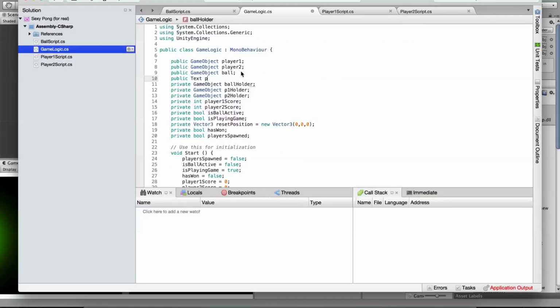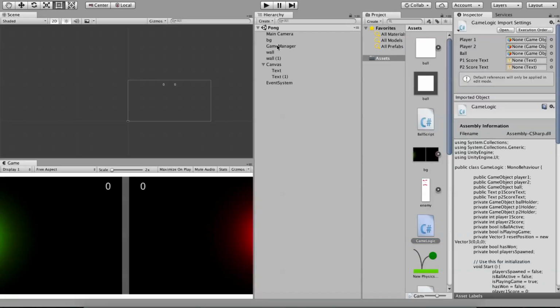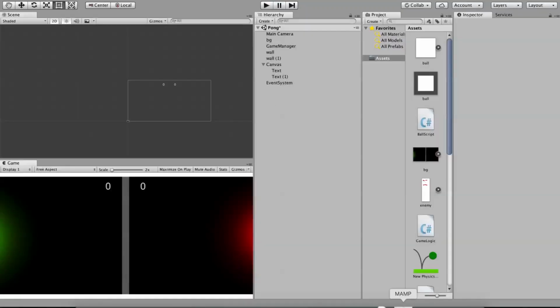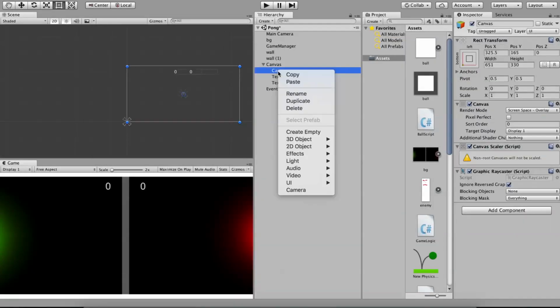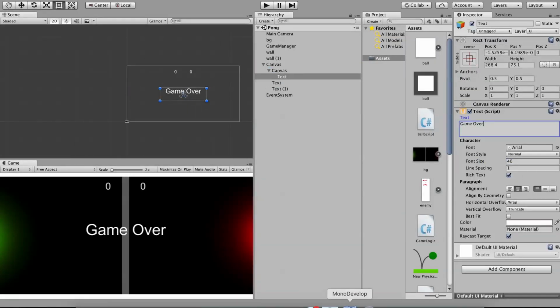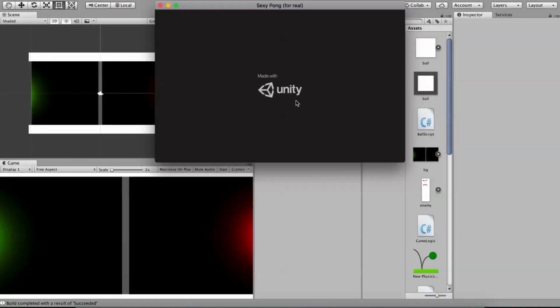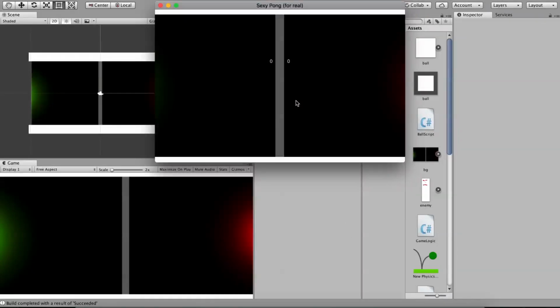This next bit with the UI stuff is kind of boring, so I'm going to speed over it. One thing I ended up doing is instantiating the paddles like I do the balls, so I'm not interacting directly with their game objects themselves, but rather a clone. Then, all I did was add some score text and a game over thing, and boom! Done! We have a super shitty version of Pong. Woohoo! Now all you have to do is sit and wait for it to build, sit back, and enjoy the fruits of your labor. Fuck.